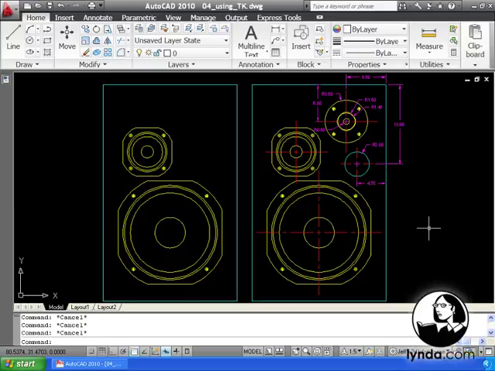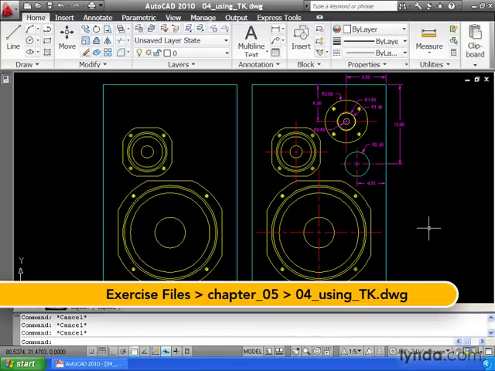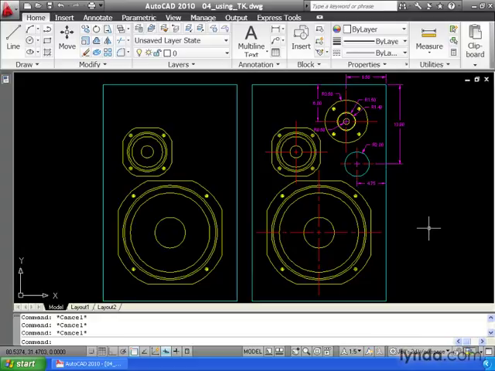Sometimes it's hard to find locations in space without first creating some sketch lines. This usually means going back and erasing the unnecessary line work when we're finished. In this lesson, we're going to look at a way to place geometry in our drawing without creating any extra line work. If you look at my screen, you can see I've got a drawing of a couple of speakers.